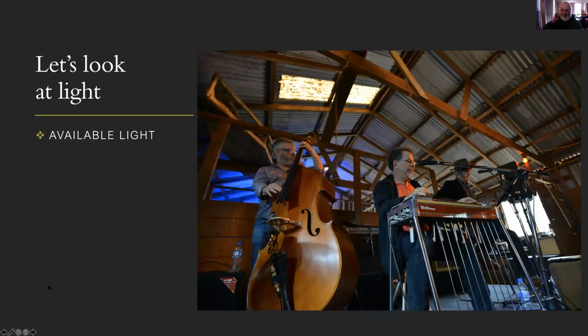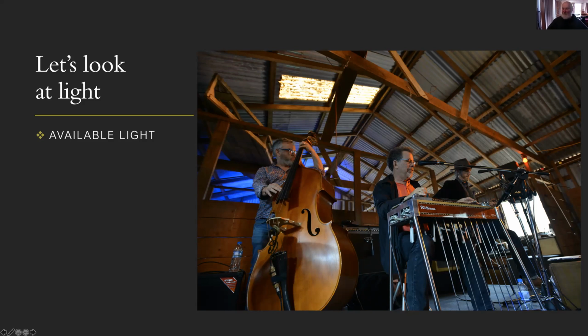Available light again. Now there's an absolute cocktail of lights there. There's artificial light, there's sunlight coming in, there's incandescent lights, and you can see on instruments and faces that various light sources are having various effects. Just to take Lucky Oceans as an example, that face there, he's got light on the right side of, or his left side of his face, coming from incandescent lights, so it's quite warm. He's got light that's reflecting the blue on the other side of his face, so it's very cool. Then you've got a bit of sunlight coming in through here. You've got reflections by chrome items, etc.